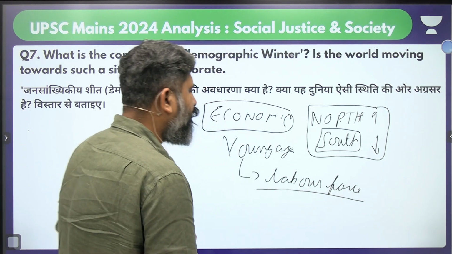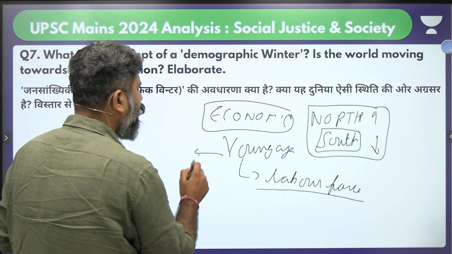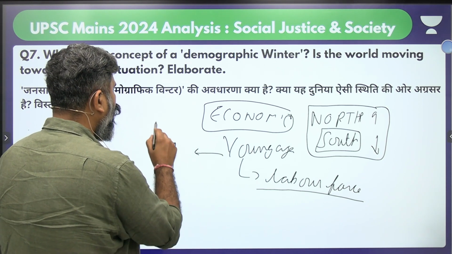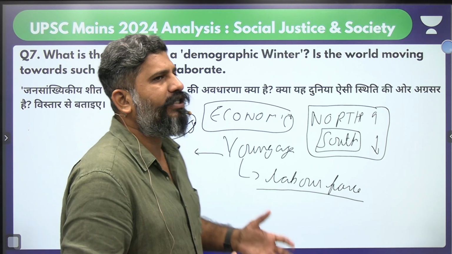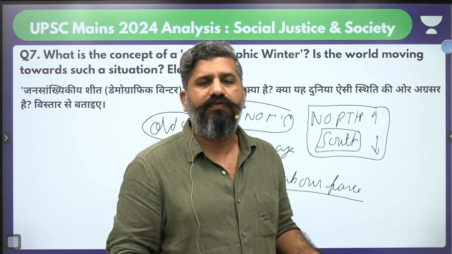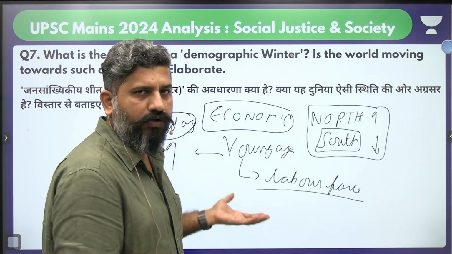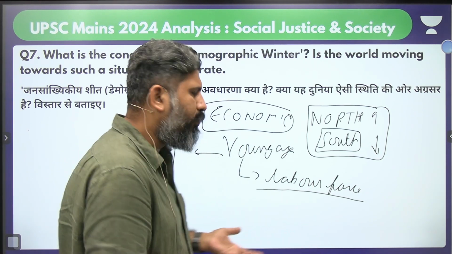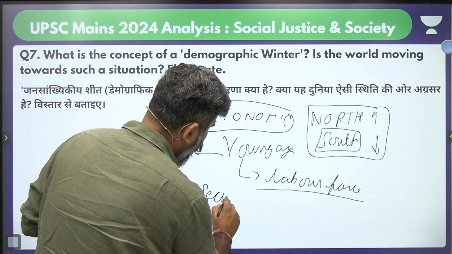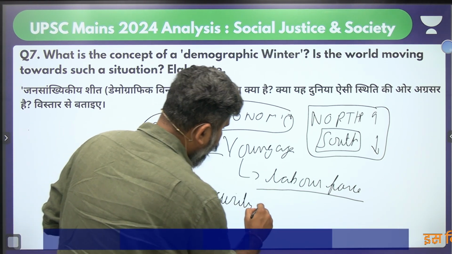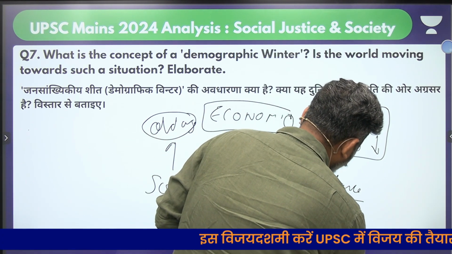Not just this, if the labor force is declining, if the population of young people is declining, it is necessarily understood as the increase in the old age population, right? There is an inherent idea that the old age population burden in the country will be more. If this old age population burden is more in a country, it is a scenario where these people will require what? So many social security initiatives, which will again be a burden on the government exchequer.